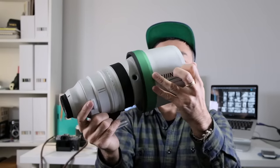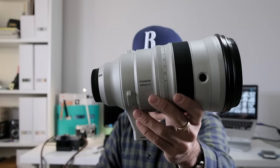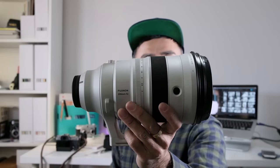So let's just unscrew this, which will then loosen this up. Now here is the lens itself. And here is the big hood. So when you look at this lens, and I'll just take the tape off here, when you see it with the hood on like this, it looks really big, but really the lens is this.